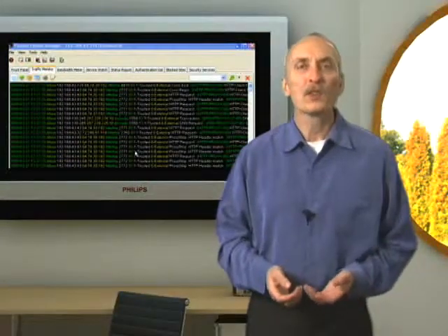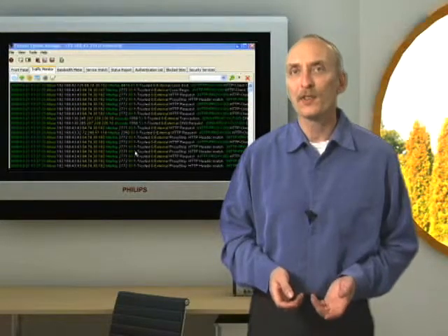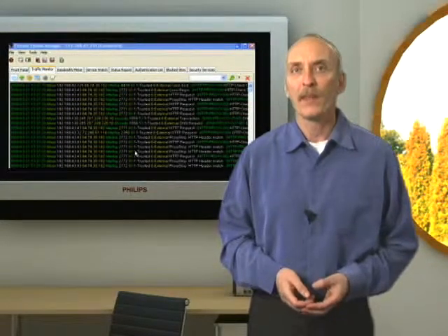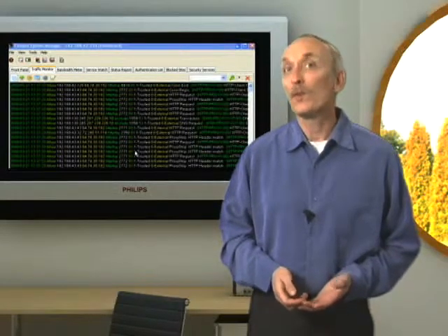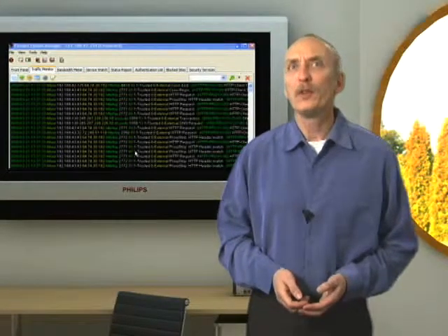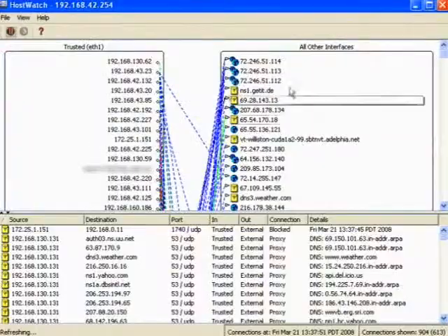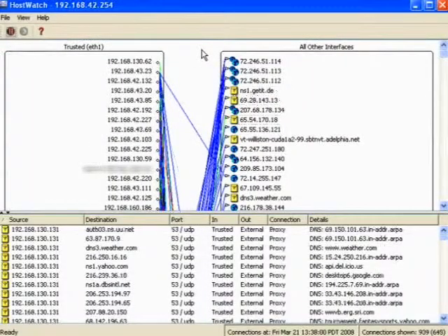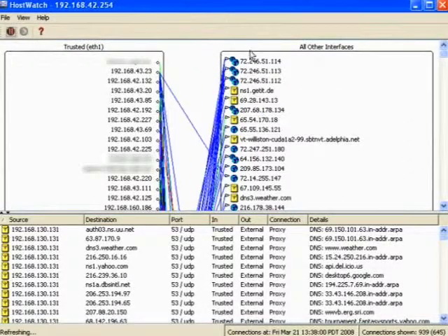Bandwidth Meter, Service Watch, and Traffic Monitor are all tabs you'd find in the Firebox System Manager, or FSM. For our final tool, we'll leave FSM and back out to WatchGuard System Manager. Here you'll find one of our most popular visual tools, HostWatch. To access HostWatch, simply click its icon. When it opens, you'll have a visual display of where your users are going.